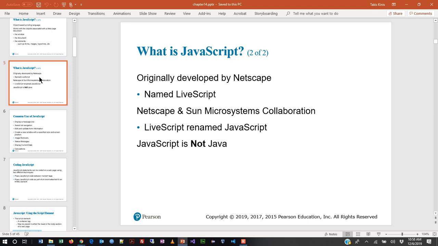So built into all of our modern browsers is a JavaScript engine to execute the JavaScript that they download from the web server. So this is another interesting little tidbit. Did you know that all of our operating systems also have JavaScript engines? So Microsoft Windows has one, the Linux operating system has one, and the Mac OS has one. So you can actually build full-blown applications that run on JavaScript inside your operating system. That's not a brand new invention, it's been around for a while, but a lot of people are unaware of that.